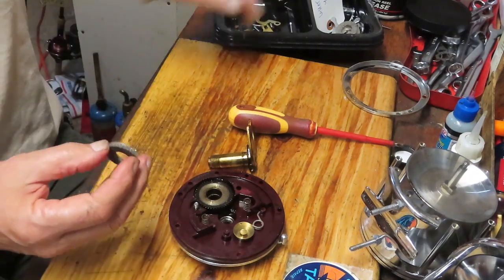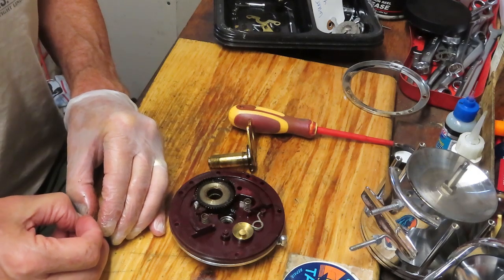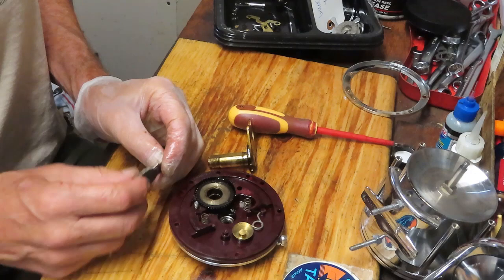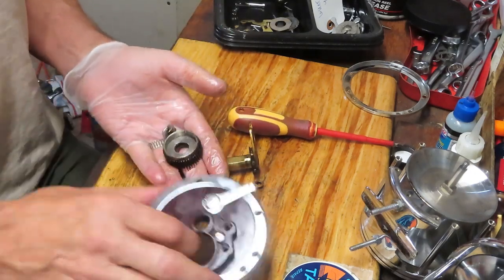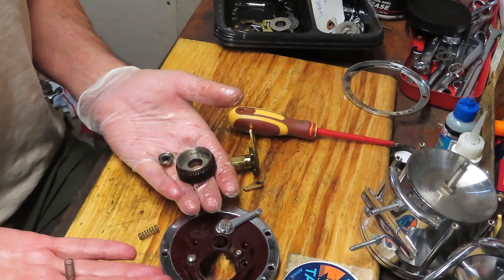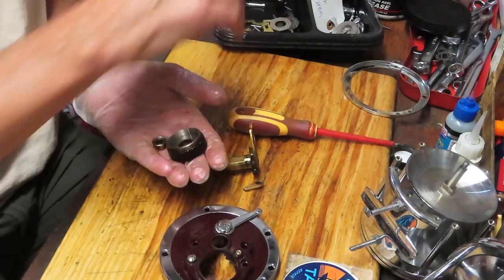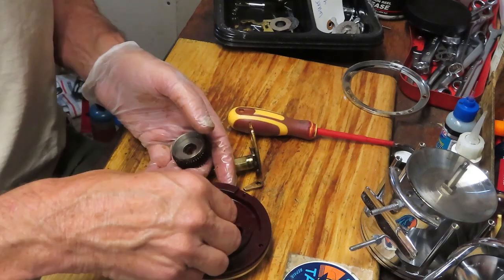All right, and you can see we have another one of these very thick washers. There should be one more washer here. That's normally the way it works, two thick washers and a thin washer. I am not seeing the thin washer, and it might very well be the answer to why you're not getting enough pressure on it. There's two large springs that are the yoke springs. They go in the cavity here. The bearing came out, that's all right.